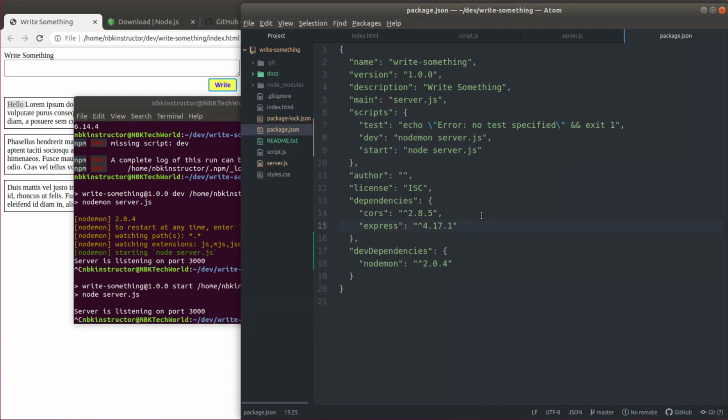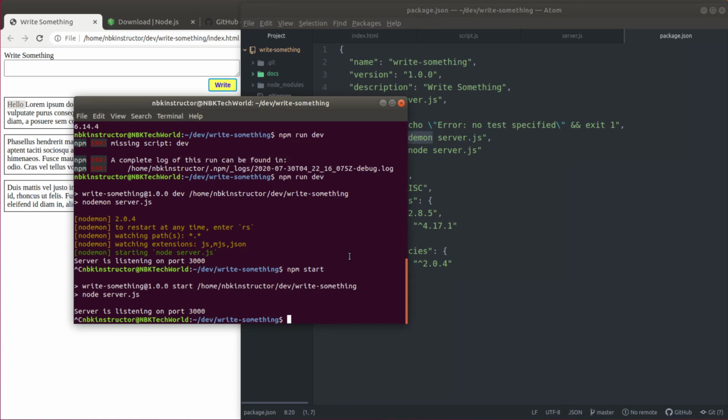Let me kill the server. Okay, nice. So that's it for this lesson. We learned to use Nodemon to improve our development workflow. That is, we don't have to manually restart the server every time we make a change to server.js. Nodemon will automatically do that for us. We learned to add a new entry to npm scripts so we can run our desired command under a certain alias. In this case, I gave the alias name dev. So every time I say npm run dev, it's actually running behind the scenes nodemon server.js. I also created another one for npm start, a special case. node server.js will not restart, and this one is ideal for production.